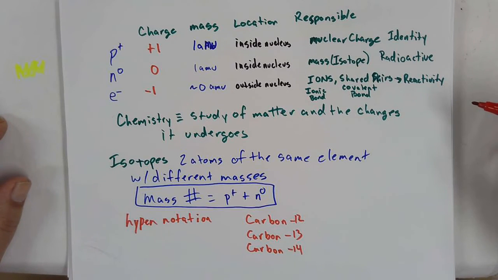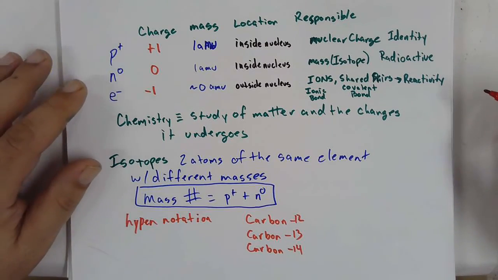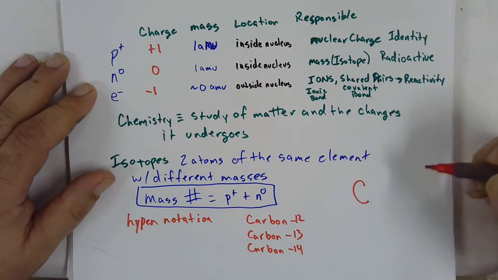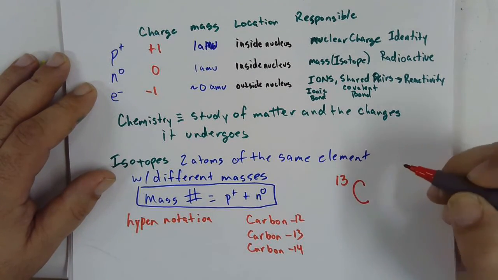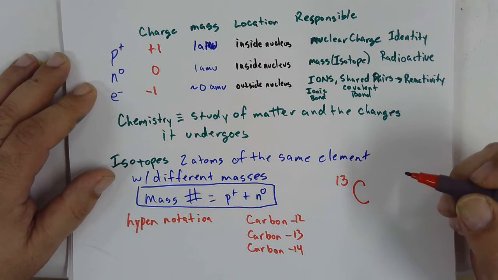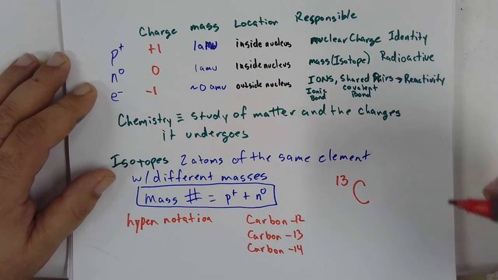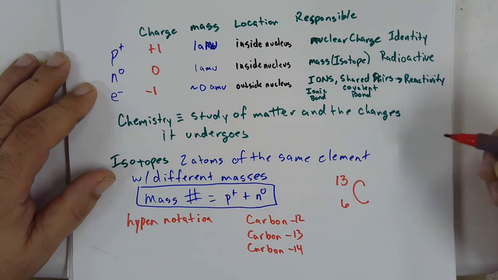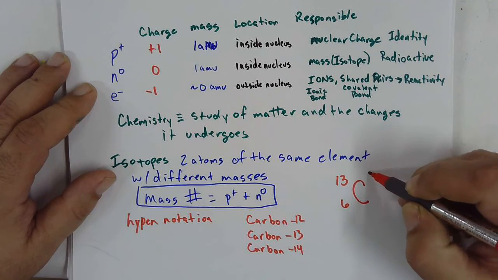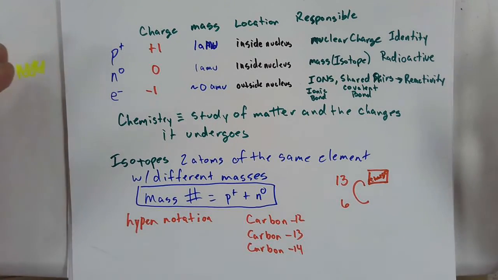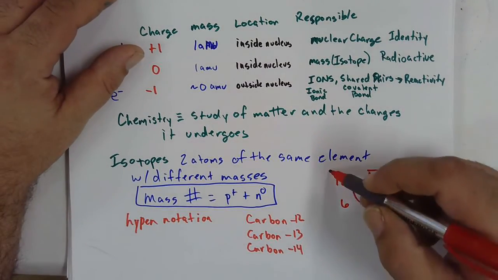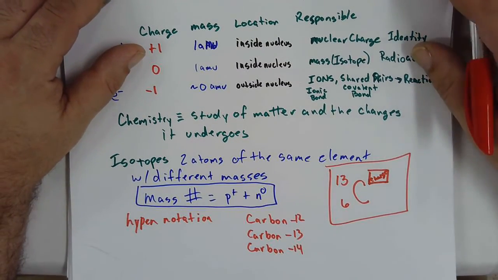We have one more thing before we go into ions, and that is nuclear symbols. So we're going to take carbon again. We're going to put the mass number in the upper left, 13 on the upper left. The bottom left, we put the atomic number or number of protons. If this were to have a charge, we would put it over here in the top right. I'm not going to put one on there because I haven't talked about ions yet. We're going to do that next. But I could put a charge there. This is called a nuclear symbol.